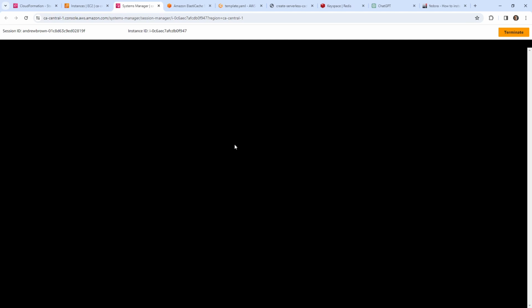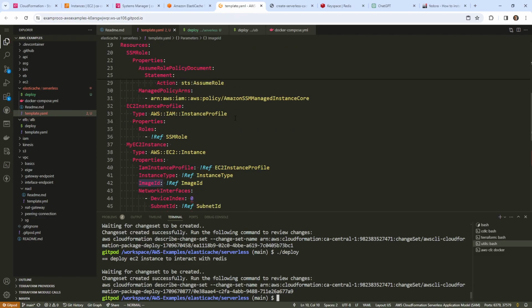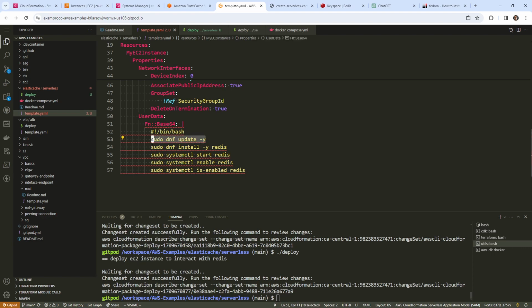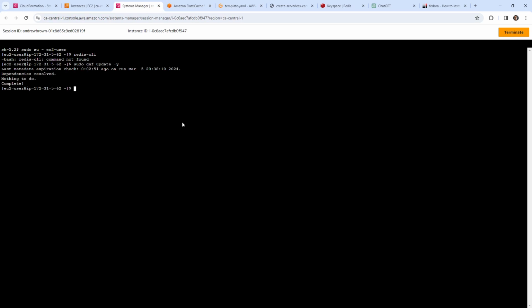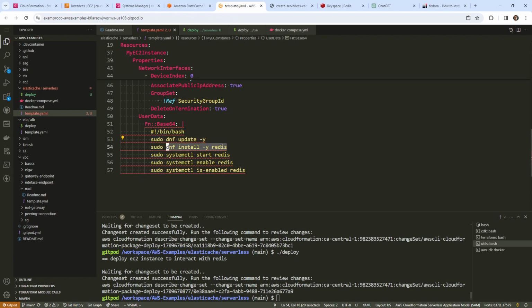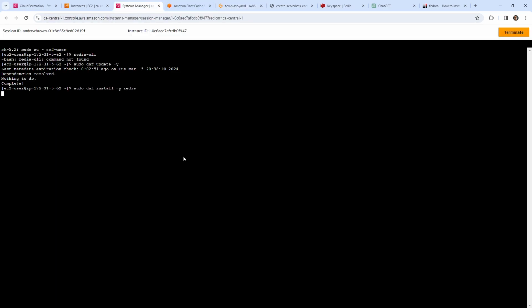Hopefully the Redis CLI is installed so we can focus on what's really important in here. We're gonna go ahead and type in sudo su ec2-user, and I'm looking for Redis CLI. Does not look like it's installed, so that is fine. We will walk our way through these commands and see what we need to do. I'm just going to try the first one and see where it starts to fail. Okay, that one's good. We did take off the number 6 on there, so maybe there's like a 7 or something that we need to do here. Enter. So no argument. What if we put 7 on that?